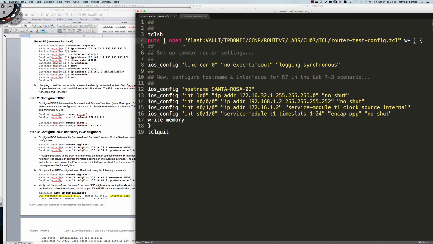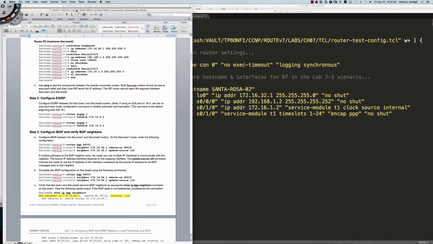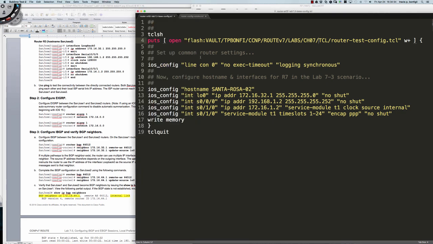We're going to walk through each of the steps here. As a demonstration, we've already looked at Lab 7-3. I'm going to show you how to save a whole bunch of time in setting the basic settings for labs. When you come back into a lab and want to run it again, all you have to do is run your Tcl scripts to set things up, and off you go.